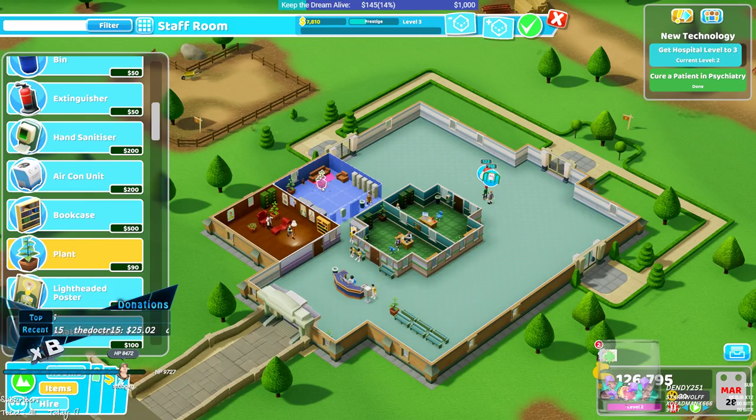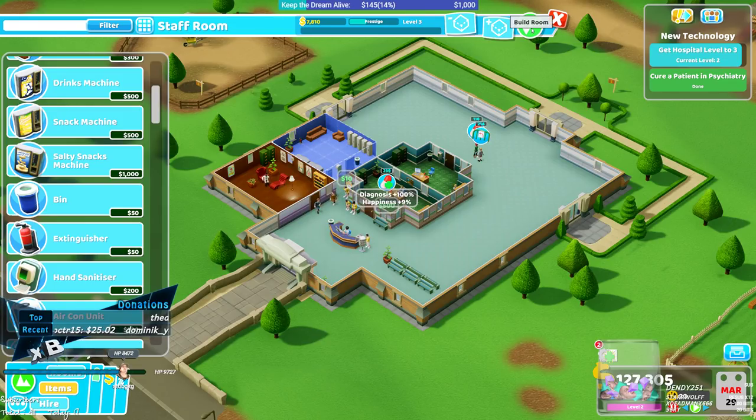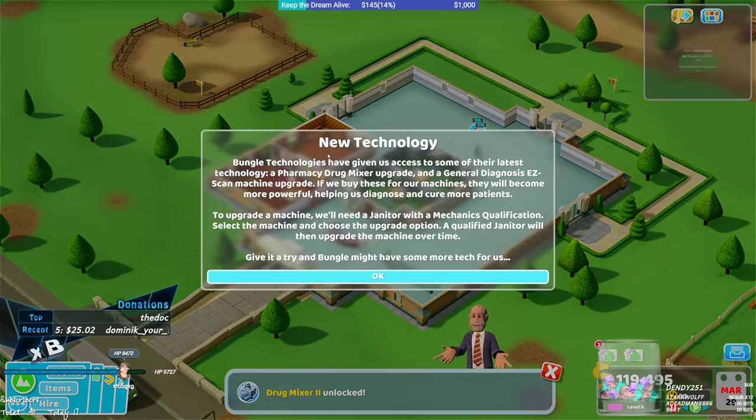Eat some cheesy gubbins. Okay. Cheesy gubbins. The snack for people with nice. Nothing to lose. He's giving us access to the latest technology, pharmacy, drug, mixer, radio.